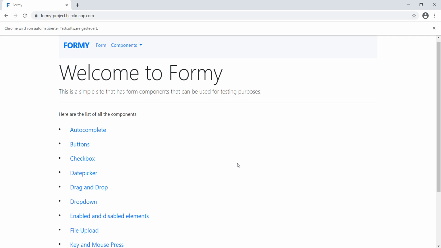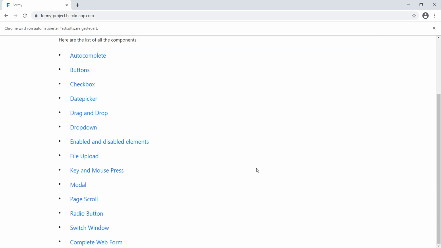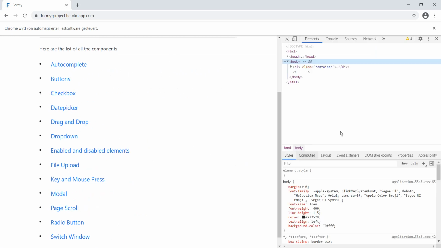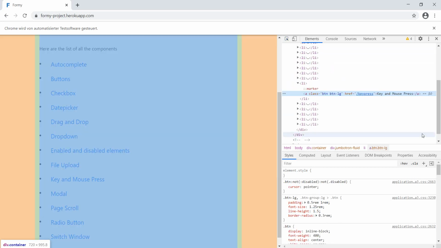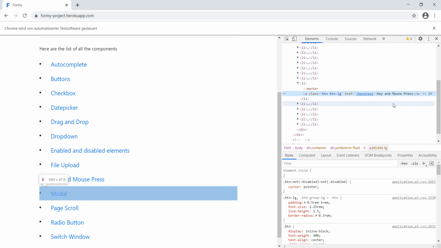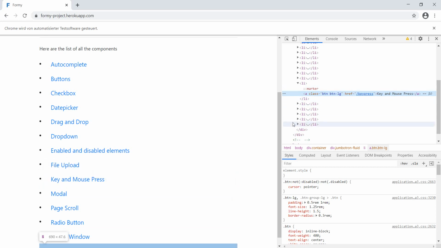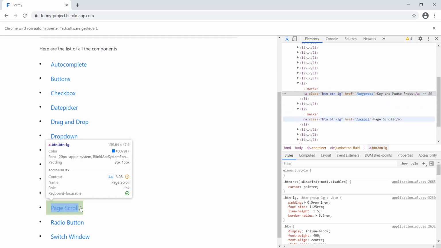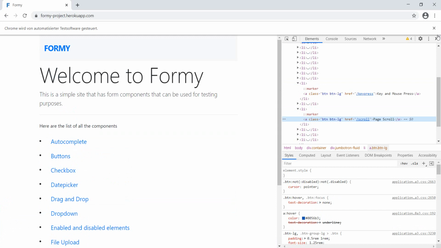Okay, the last one, which we are going to have a look at, is actually scrolling to a specific element. So if we want to focus on a specific element, let's say we want this page scroll, and we can, so you will identify the element, and then we're going to tell JavaScript or Selenium via JavaScript to scroll the application until, well, until here, until the page scroll. Okay, let's do that.